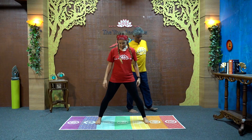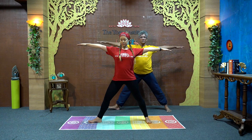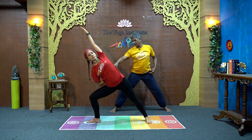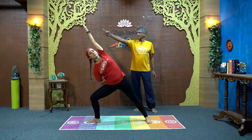Again, a comfortable distance. Hands at shoulder. Right toe out. Right knee down. Right hand on the back. Left hand with your head. And stretch your arm and go sideways. Excellent. Now make sure your knee and heel are aligned. Focus on the alignment of the hip. Chin up. Stretch your arm. That's excellent. This angle is very important for this variation.